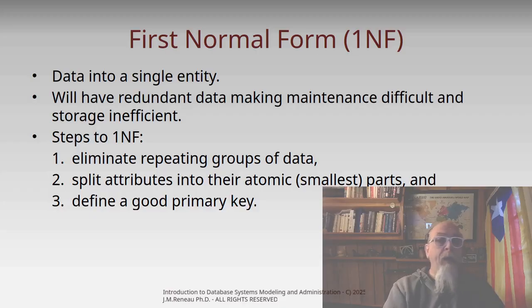We've talked about primary keys in previous chapters and what makes a good and a great and an okay primary key. We talked about the properties of primary keys. So just think about those, and hopefully you can identify a single column, or two or three columns that when concatenated together would create a unique identifier for each individual row in the data. And once we've got that, we're in first normal form. We can actually put that into a database.